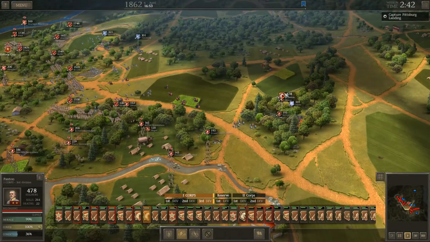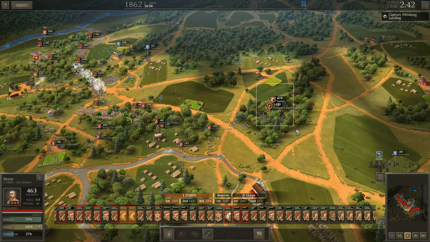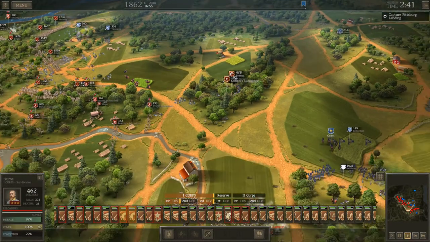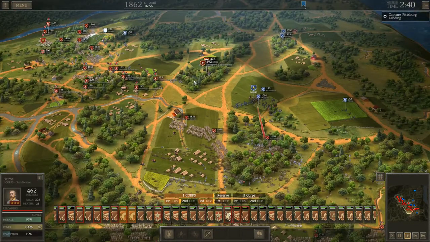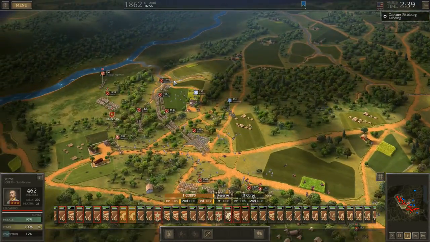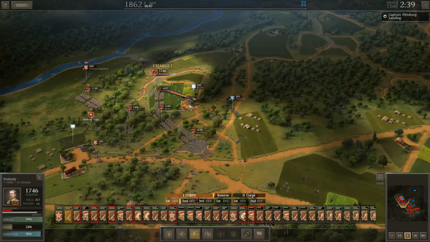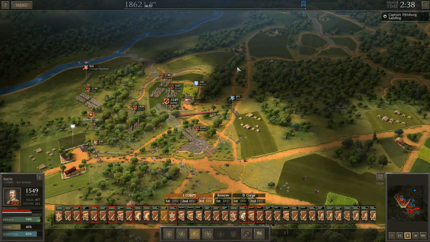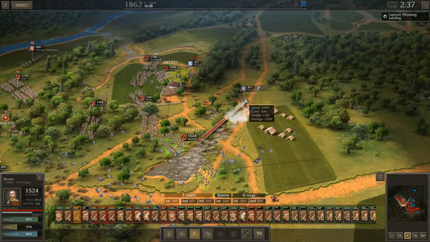Where'd my other unit of cavalry go? There's no way they got destroyed. Oh, they're both there, okay. They were just overlapping each other somehow. I couldn't see them. Alright, we finally drove Williams off. I gotta be cautious here. I don't know what he's got sitting back here. I don't want to run headlong into a couple of brigades that I don't know are there.